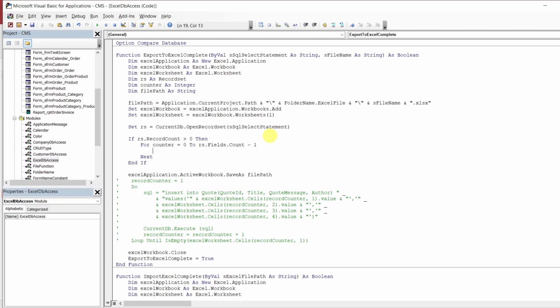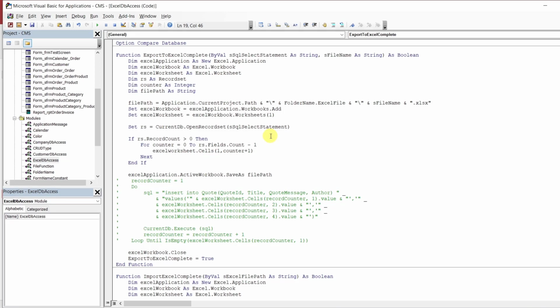So what do you want? What we want is the sheet that we're working with. All right. Excel worksheet cells, the first row, column. Now in Excel it is 1. Oops. In Excel it is 1.